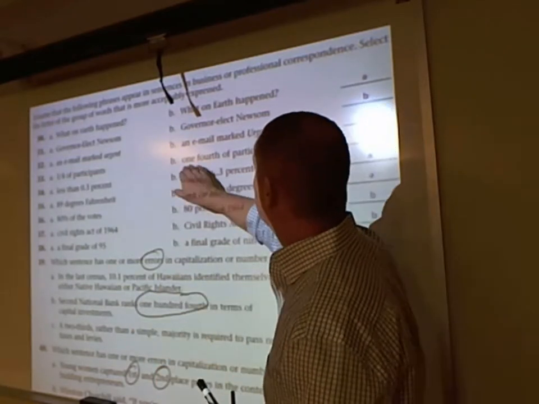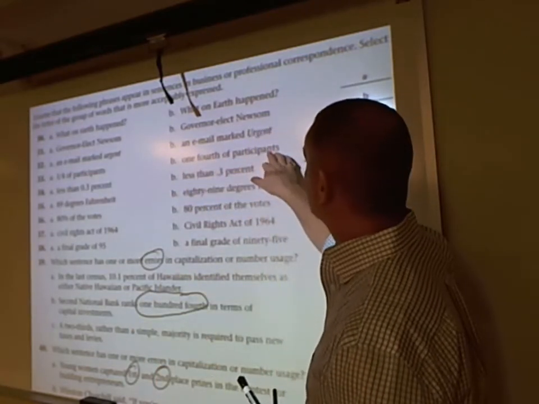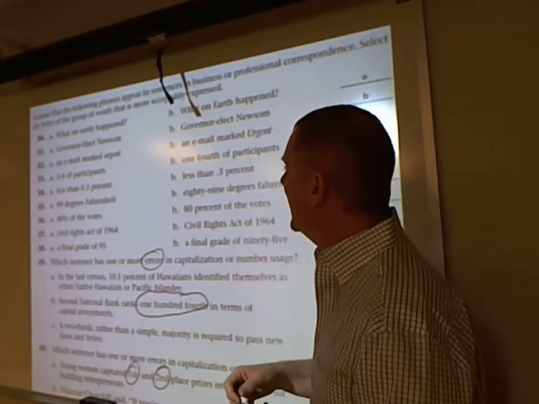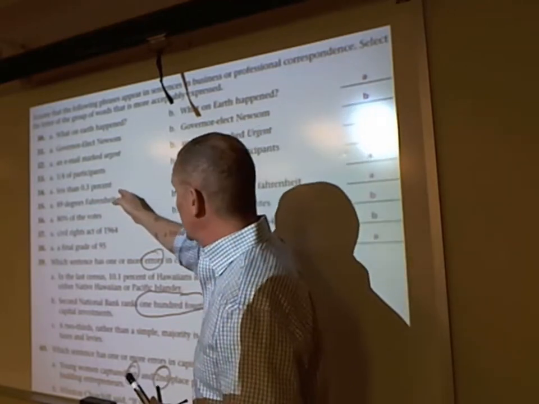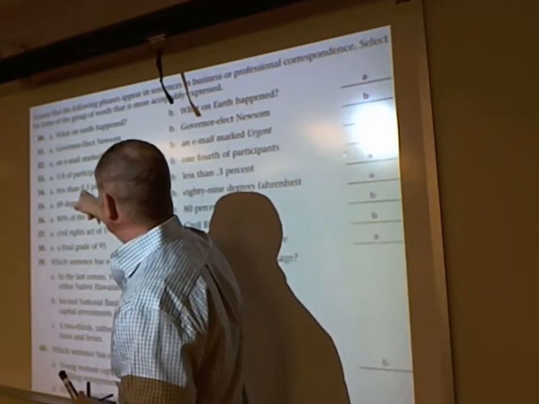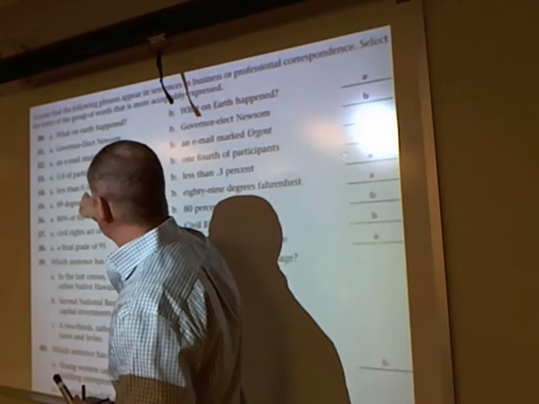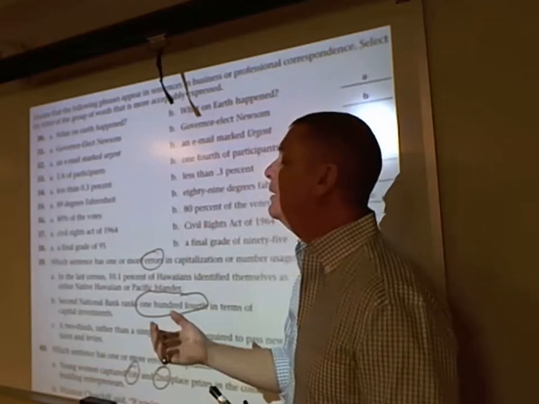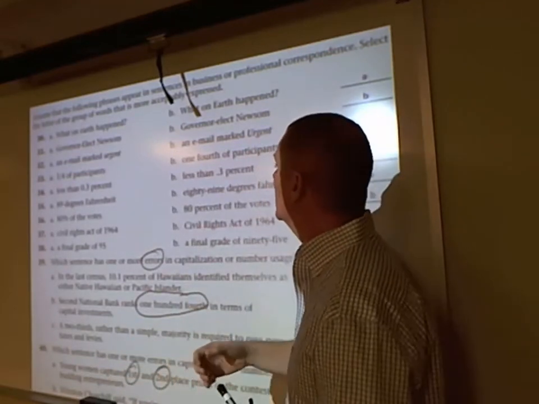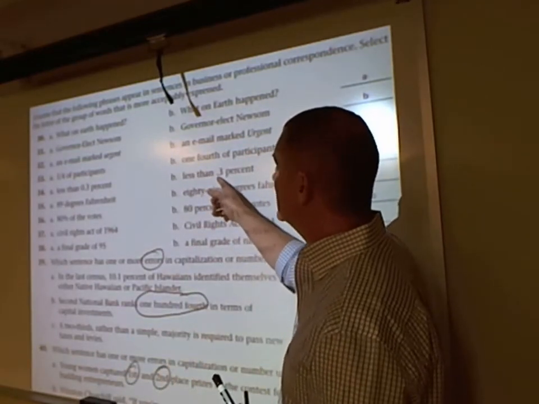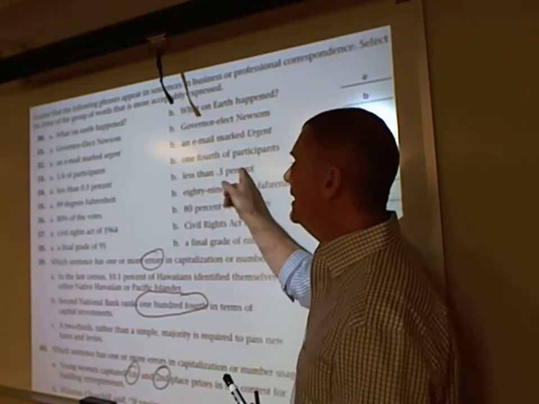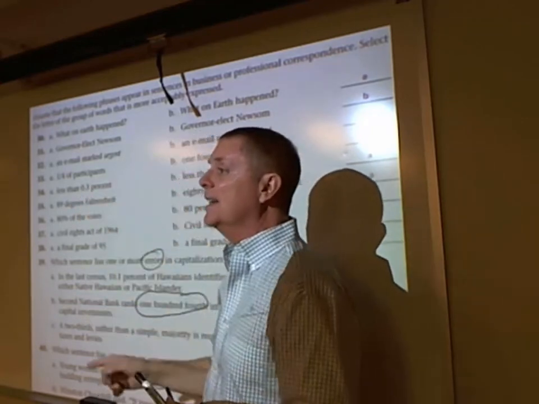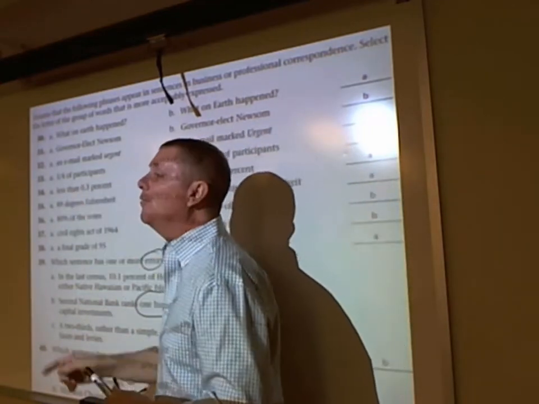Okay, less than 0.3%. That is correct because the first character after the period is not a 0. So therefore, I have to place a 0 before it, so it will be read as 0.3%. That's really hard to see right there. So that's why letter B is not correct. Letter A is. Now, if it said 0.03%, then I would not put the 0 before it because I would be able to see the 0 quite clearly. So letter A is the correct answer there.